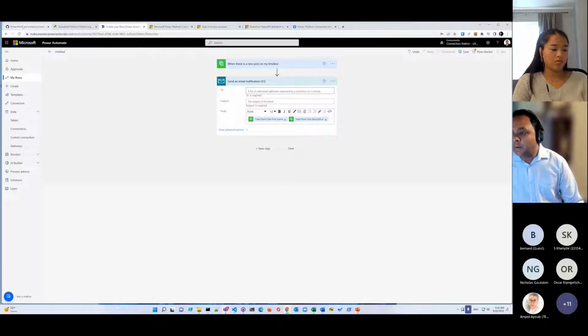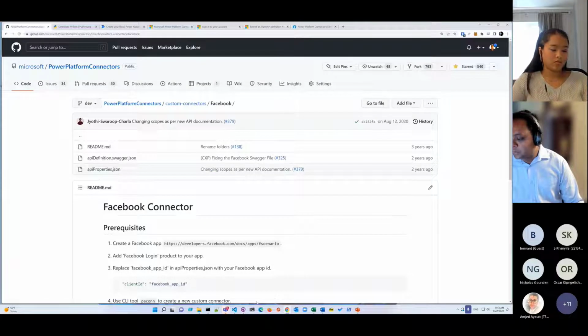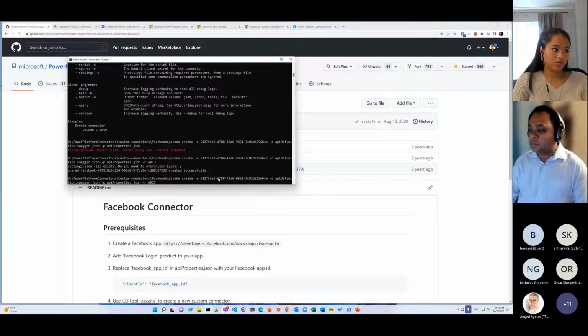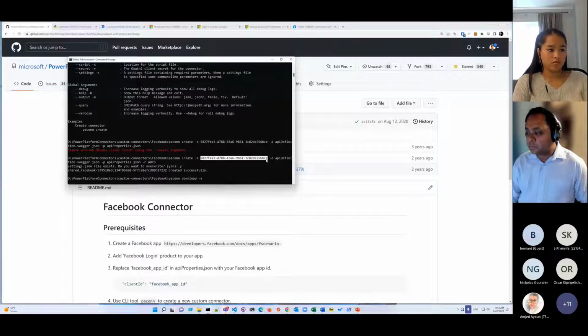Okay. I want to finish off with PCon's other things there. So there is an option for PCon download. And for download, you can say, hey, this is the environment, and this is the connector. So you can say C for connector, and then to download this, you have to go to custom connectors. This page, okay.